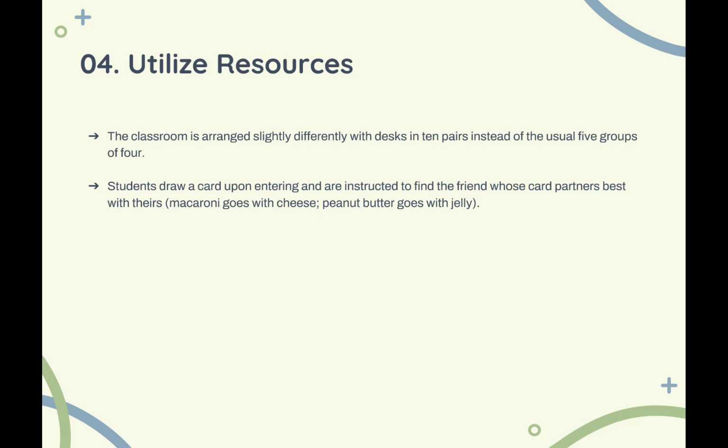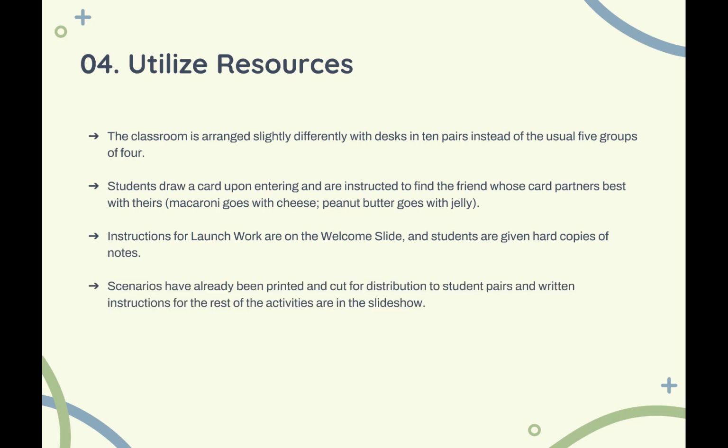So for instance, if a kid draws a macaroni card, they need to go find the student with the cheese card. Someone who draws the jelly card might go find the peanut butter card, etc. Instructions for their launch work is on the welcome slide, and the students are given hard copies of notes up front. The launch work, again, as I mentioned earlier, is the pre-assessment quiz that they will take to see whether they remember the lesson from the academic integrity policy lesson at the beginning of the year.